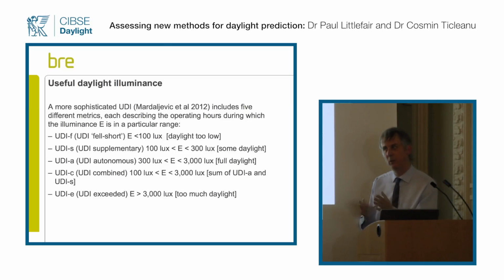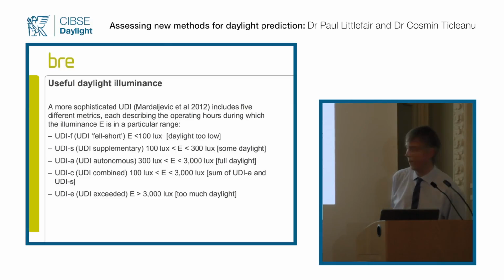And what you can do is you can work this out for each point. And you can say, well, at these points, daylight is too much for quite a lot of the year. And you can also do it as an average over a whole room. And you can think, well, this room really has a poor UDI because it's actually got too much daylight. And if we got rid of some of it, we might increase the UDI.